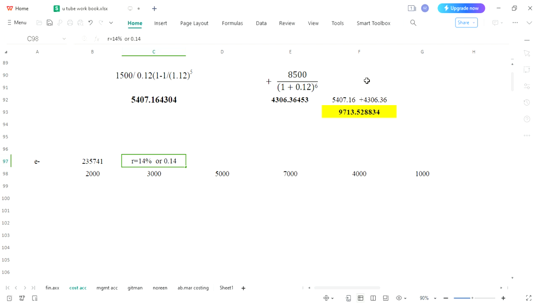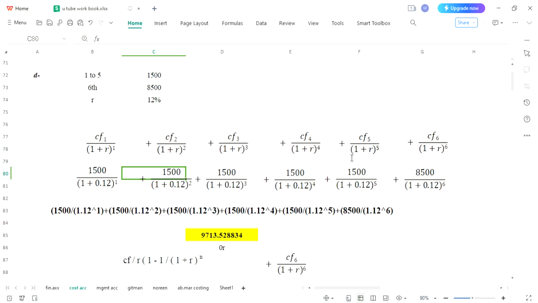Now let me ask a very simple question at this stage. What formula will you use? Collective formula, individual formulas, or hybrid? I am very hopeful that someone of you will give the correct answer. Hybrid formulas cannot be used. Collective formulas cannot be used. Why? Because there are no similarities in the cash flows. So we have only one option: the individual formulas will be used.